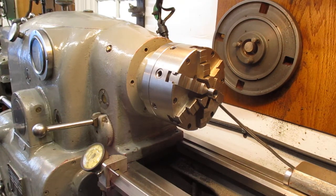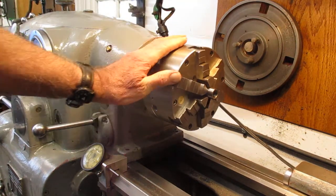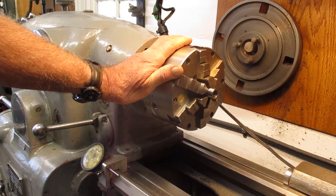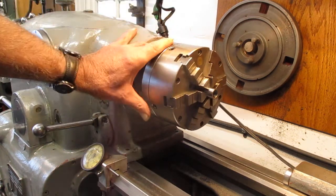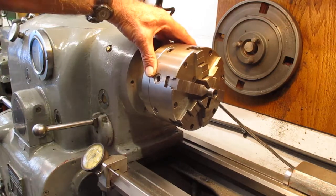Okay, it's time for a power demonstration. I've been on a little trail of work holding and suitability, and I'm going to demonstrate this Buck 6-inch adjustable scroll chuck. It's an older one — semi-steel instead of the Ford steel like the later ones — and it's got the solid type jaws.